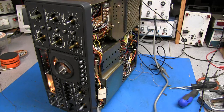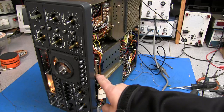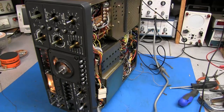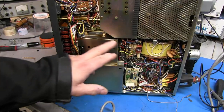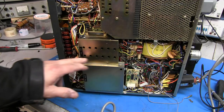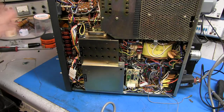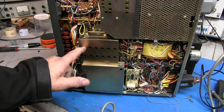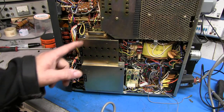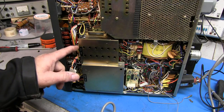So the problem is in this wire harness and this connector, maybe on the bottom of that board. I'm not sure yet. And this board is the crystal unit. This is where the crystals for the various frequencies are housed, and these are the adjustments for each band. So we need to pull this board back off and have a look at it.